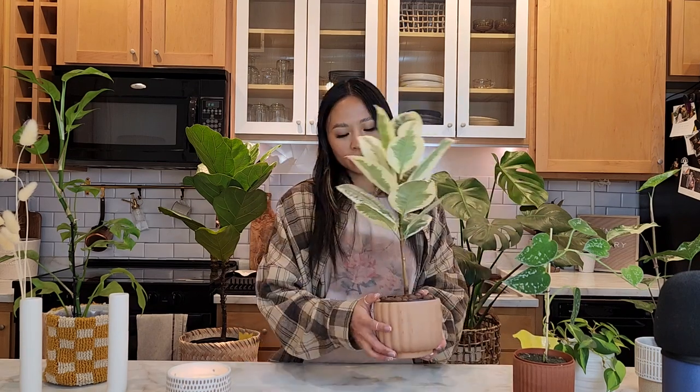Since the last clips were a total failure looking for pots and planters, I thought I'd pop in and show you some of my favorite pots and planters that I randomly find when I'm just out. For example, these are some of the ones that I find at TJ Maxx and Marshall's. I believe this one was $5.99, which is a really good deal. Another one that I found was this pot.